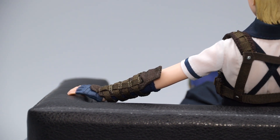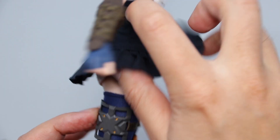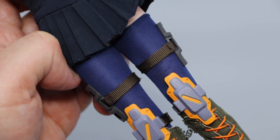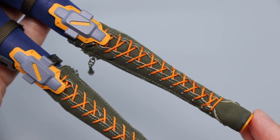Katherine is actually wearing a button-down bodysuit, so don't call me out in the comments for what might look like creep shots in this video. Like with the vambraces, the leg guards and knee pads are as impractical as they are stylish, and I love the contrast between the orange laces and these army green boots.